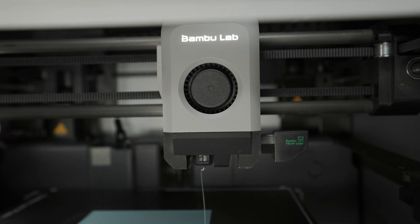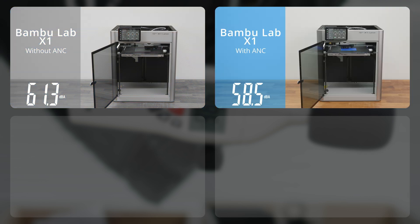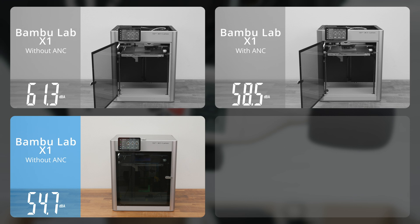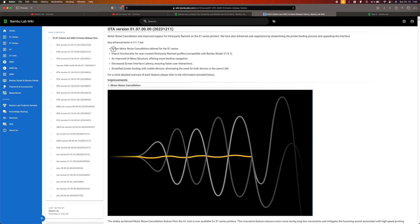The third test was a test of the printer's noise level when printing the third and in fact any other layer with part cooling fan turned on. This test could not have turned out any other way. No matter what we do, the printer is now significantly quieter. The new firmware has really significantly reduced the noise of the motors.